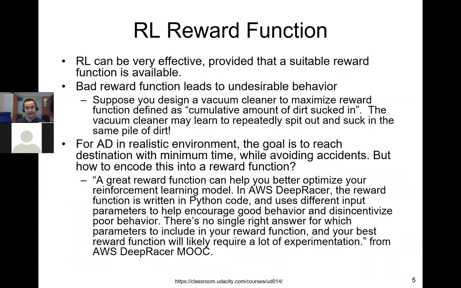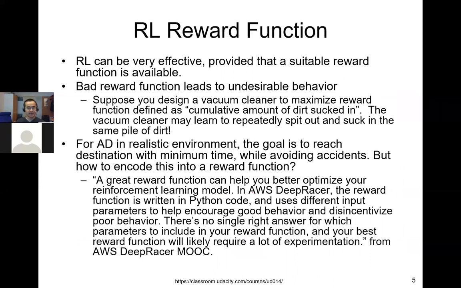So RL can be very effective, provided that a suitable reward function is available. But a bad reward function leads to undesirable behavior. Suppose you design a vacuum cleaner to maximize a reward function defined as the cumulative amount of dirt sucked in.